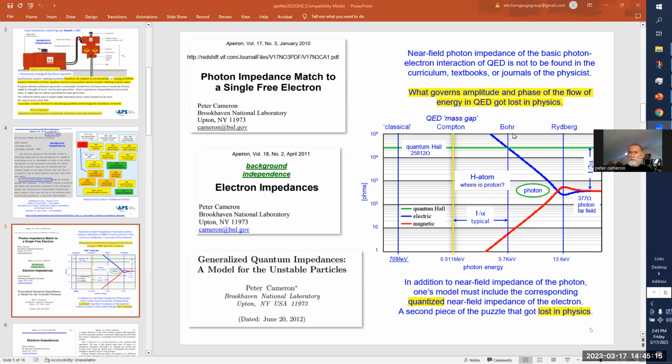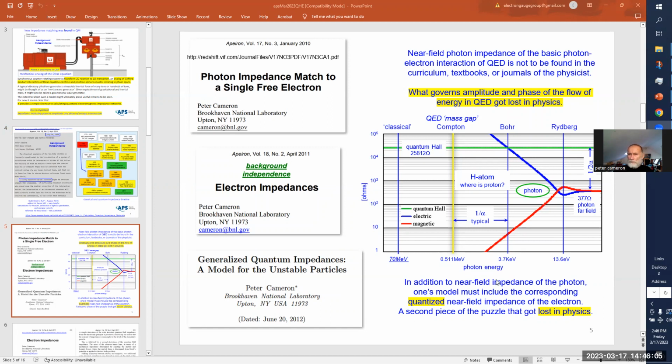So as the photon approaches the Bohr radius of a hydrogen atom, the near field impedances of the hydrogen atom, the inductive impedance and the capacitive impedance, shift the phases such that the inductive impedance advances the phase and the capacitive retards, and that decouples the two flux quanta of the photon. It breaks Maxwell's equations. So what you see coming up to here is an impedance match from the 13.6 eV dissociation energy of hydrogen atom up to the quantum Hall impedance, which is also the centrifugal impedance.